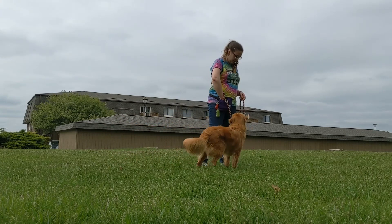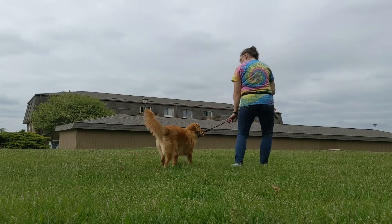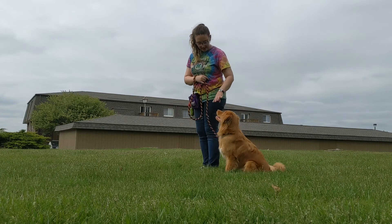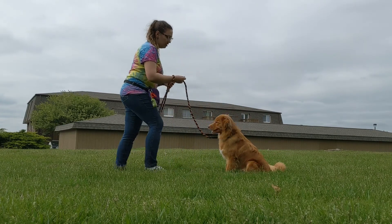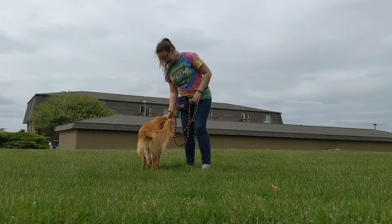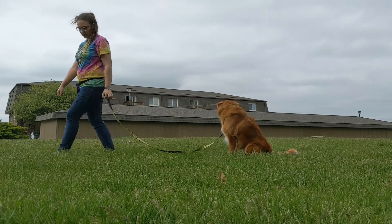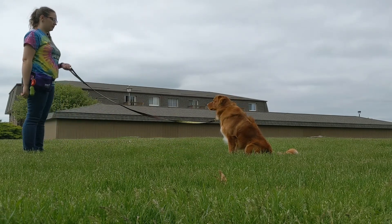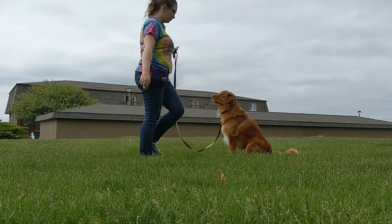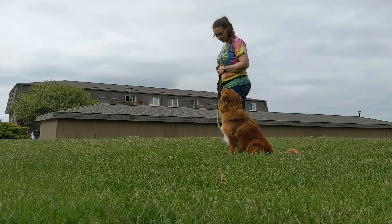This helps our dog get used to the two positions used most frequently in obedience: our dog sitting on the left side, and our dog sitting in front of us. Once you can do a pivot, you can also start taking short steps back to get them used to that motion. Our eventual goal will be that we can leave our dog, go to the end of the six-foot leash, and after the designated amount of time — which varies level by level — walk around behind your dog and return back to that heel position.